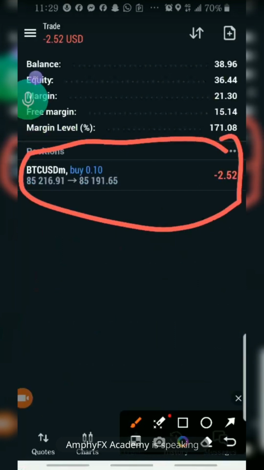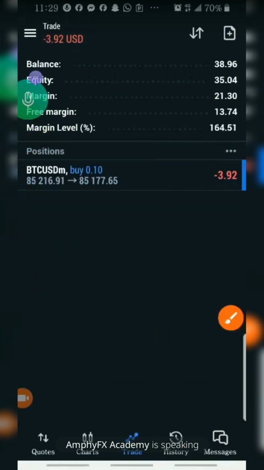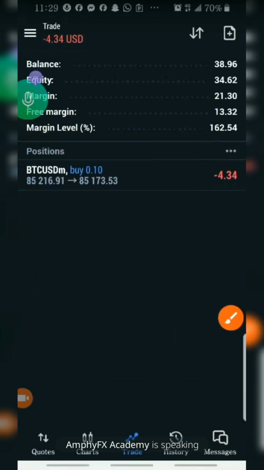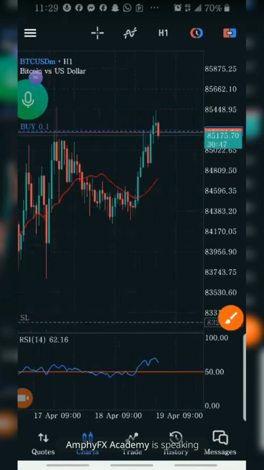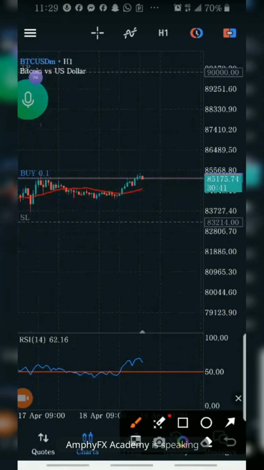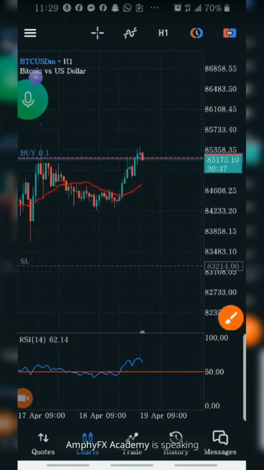So now this is my position, right? I'm currently in BTC. So you can see I'm in negative. It is showing me negative values, minus $2, you can see minus $3, minus something, because the price is currently below my level. Let me show you something. Let me squeeze it. You can see the price is moving against me. That's why I'm in drawdown. That's what I said. I'm in drawdown.